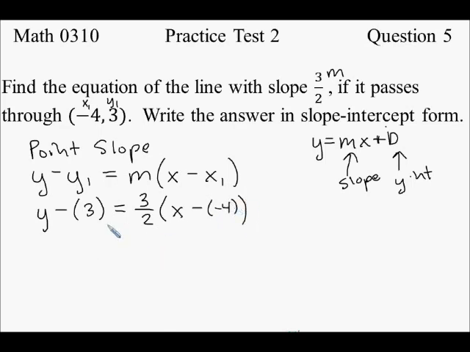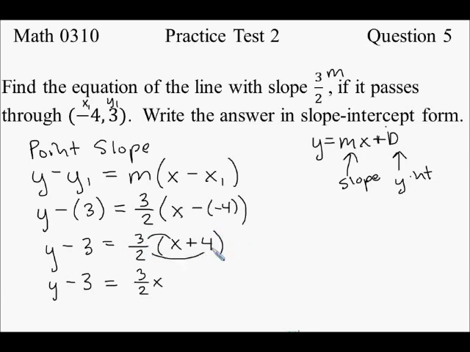Alright, and now we begin to simplify. Over here on the left we really just have y minus 3 on that side. 3 halves out here, which we're going to have to distribute, but notice, let's first simplify in the parentheses. Minus a negative 4 is really like plus 4, so we'll have x plus 4 in there. And now we distribute our 3 halves. So we get y minus 3 equals 3 halves times x, so that's going to give us 3 halves x. And then 3 halves times a positive 4. So maybe if you want to think of this as a 4 over 1 to help you there. So 3 times 4 would give us a 12 on top, and 2 times 1 on the bottom is going to give us 2 there.